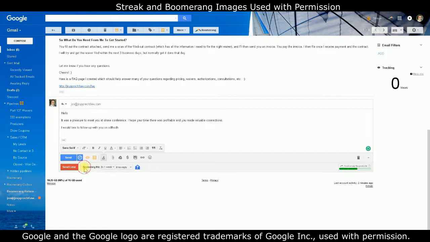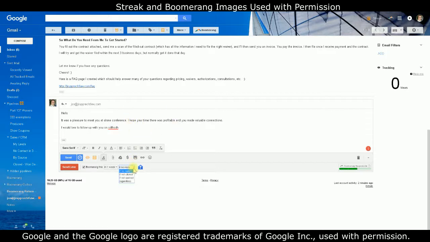You click Boomerang, make sure he gets back to me within 1 week. Do I send it now, or do I send it later, tomorrow morning? How do I want to do that? Sometimes if I get back from a weekend, like on a Saturday, I might just plug all these in so that they all go out on a Monday morning, maybe like 9, 10 a.m., something like that. So I can then start trying to move on those as the week goes on.